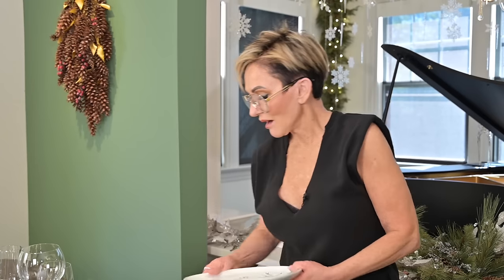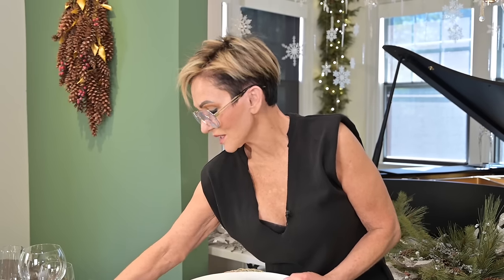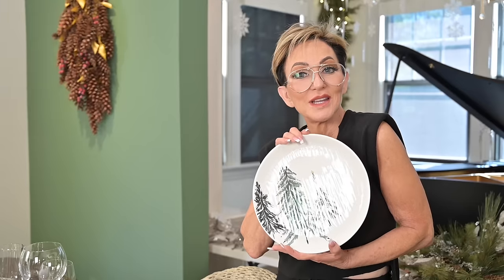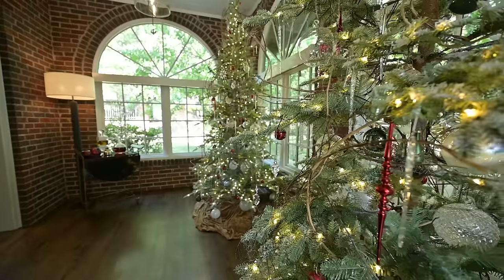If you've seen my all house walkthrough this year, you'll see that in my sunroom right over there, I have three Christmas trees this year. And look, there's three Christmas trees on these plates. Look how well that worked out.